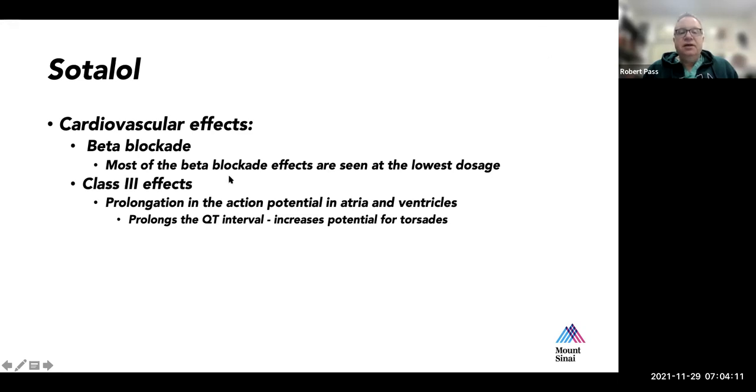And this is the reason why typically when we start this medication, it is not done as an outpatient, it's done as an inpatient. There was a recent paper that I reviewed on the podcast a number of months ago from Boston, in which they looked at patients who had been started in the hospital just to try and get a sense of whether or not there were any patients who they felt could be started as an outpatient. And it was a retrospective review, but essentially what they said was that if you were a healthy, otherwise well person, probably it was okay to start as an outpatient, but it is still standard to start this agent as an inpatient because of the possibility of QT prolongation to a dangerous level.